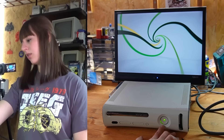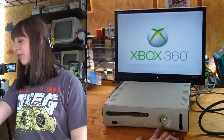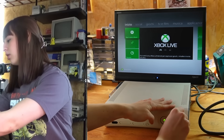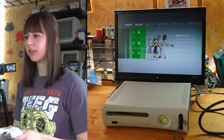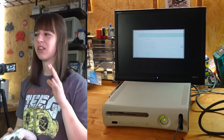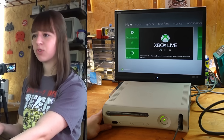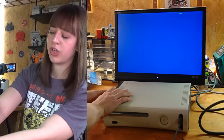I don't see a red light anymore and it seems to be working fine, so I guess it really just needed those capacitors replaced. Let me grab a controller to test it. It seems to be working fine but it almost feels like it's not reading the hard disk, because usually it should let you select a profile when you turn on the console. Maybe I could try removing and reinserting the hard drive to see if that changes something.